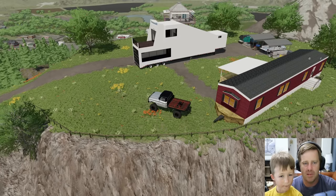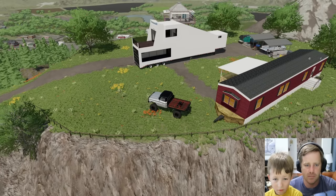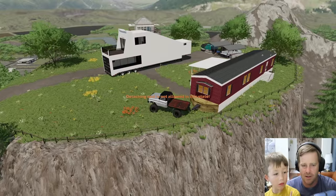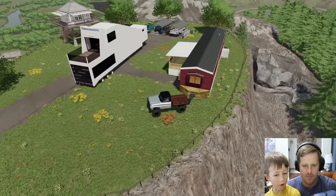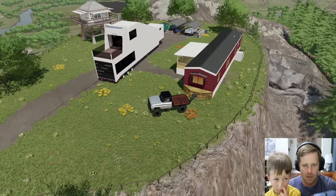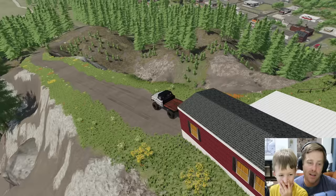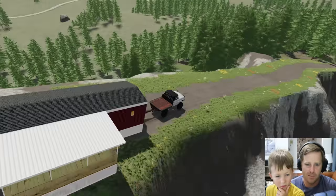Wait, we're missing something — do you notice what's missing? The four-wheeler. Yes, the four-wheeler! What happened to it, did we lose it somewhere? We lost it on that steep hill we were struggling with. Wait — we didn't take the deck off this thing. We're going to try to take it with the deck still attached.